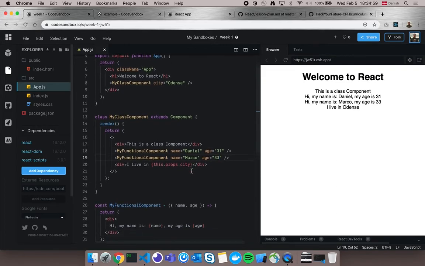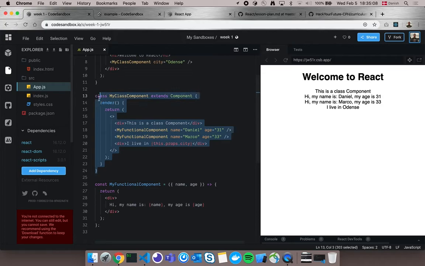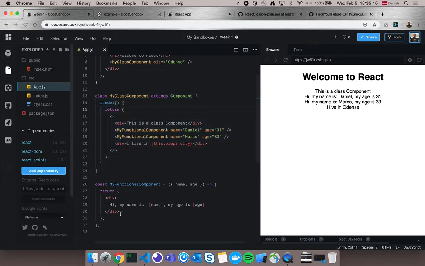Now, one of the big differences, it used to be 2 years ago in React, between functional components and class components, is that you could not use state on function components. You could not. So if your component needs state, you have to use a class component. That used to be the rule. Right now, it's no longer the rule.